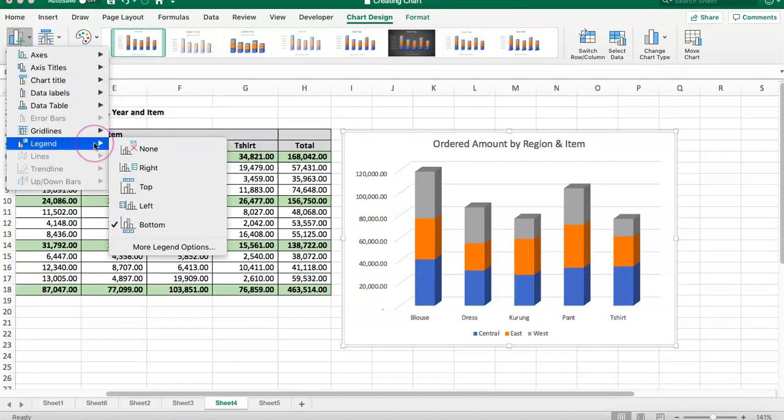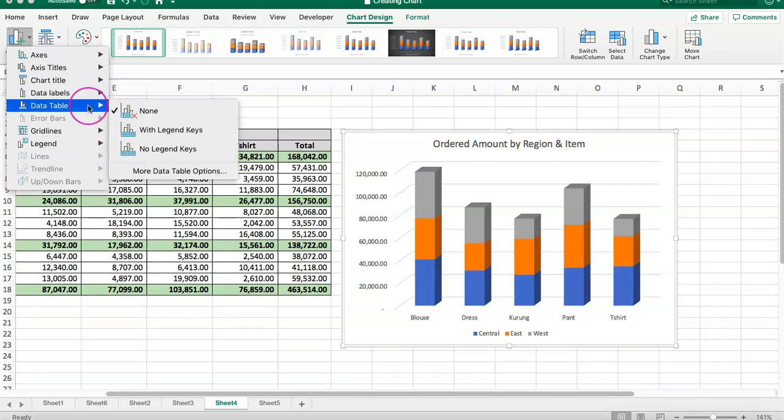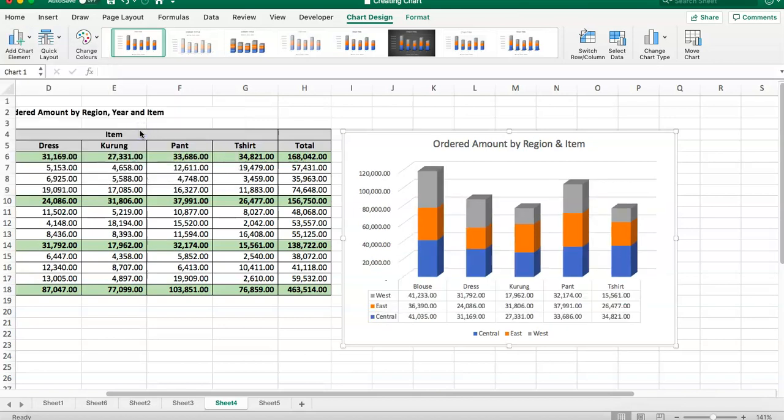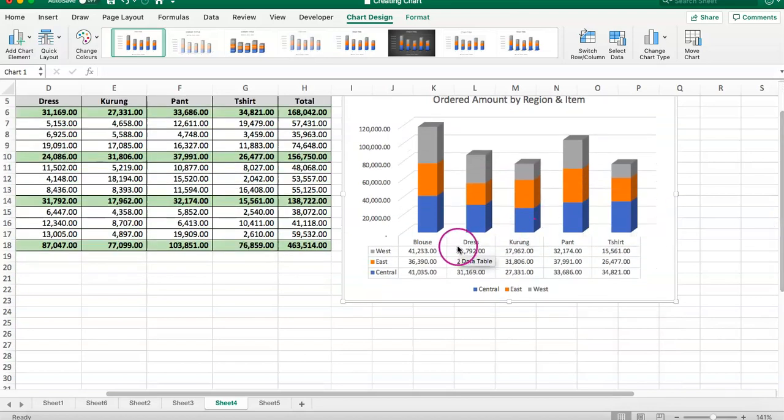For example, in here you want to, let's say this is data label, yeah, data table. I want to put, let's say, try to put this legend key, right? So now it can be seen clearly in the diagram what each region values by product. That's the purpose of visualize your data.